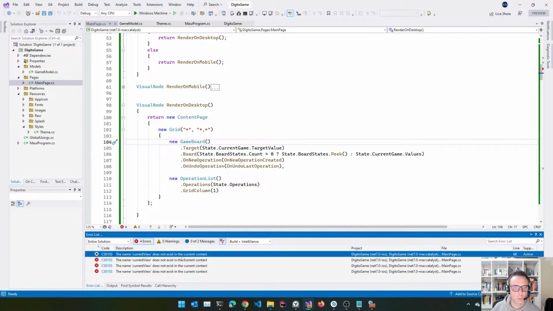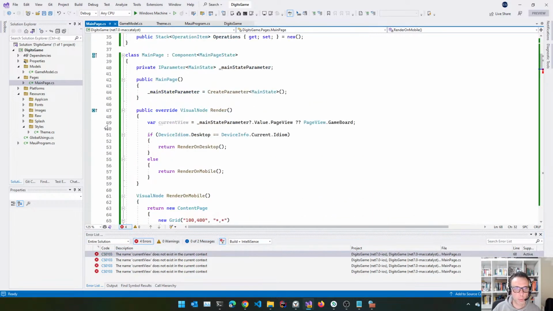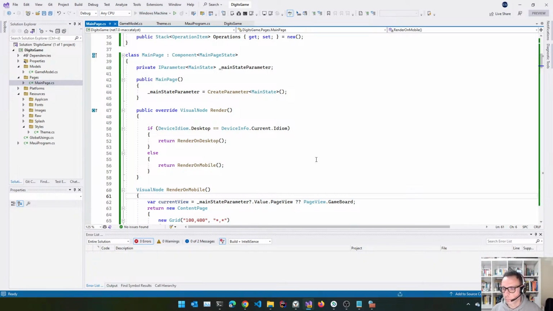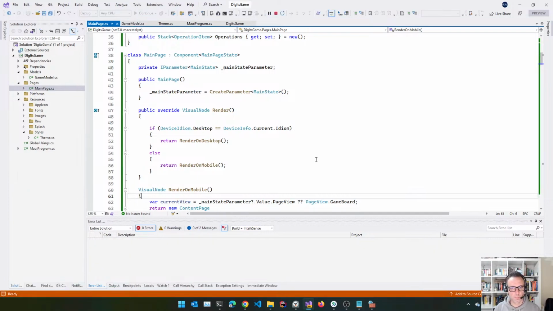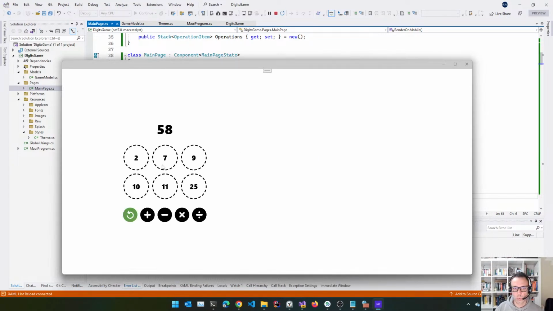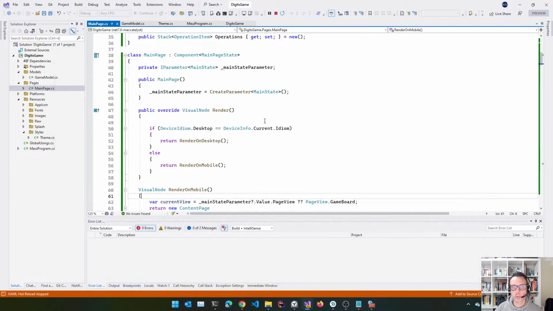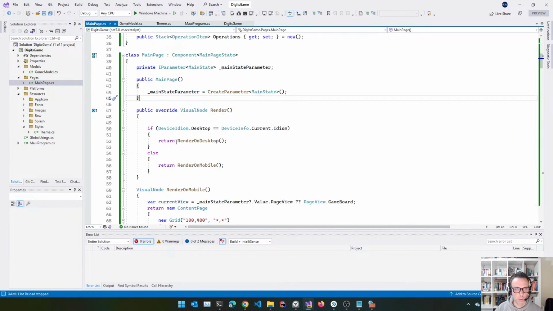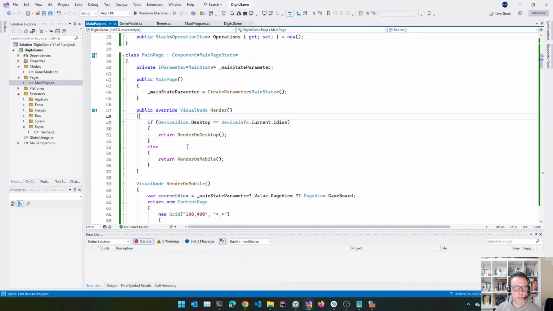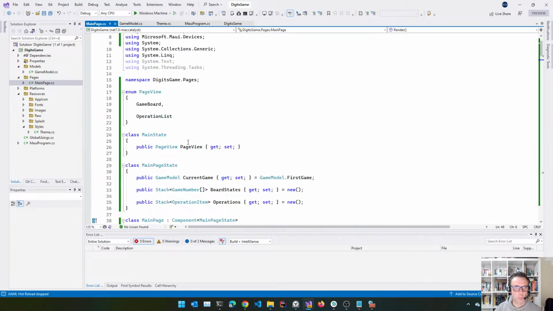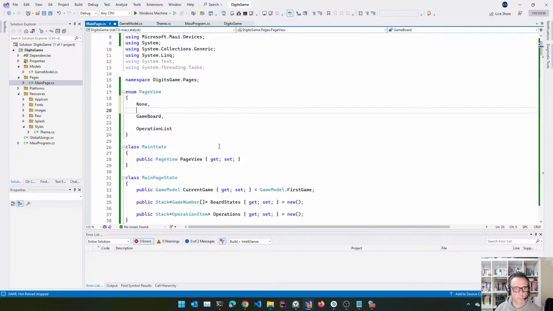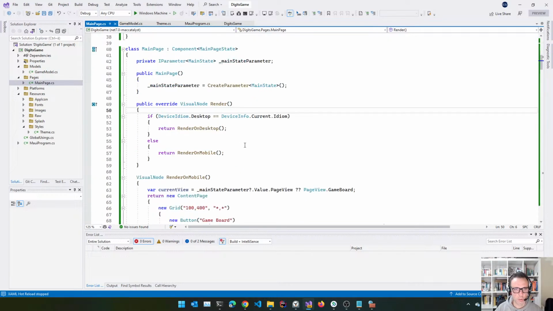Current view here. We need to move also the current view here, because we need to test. Let's put this here.